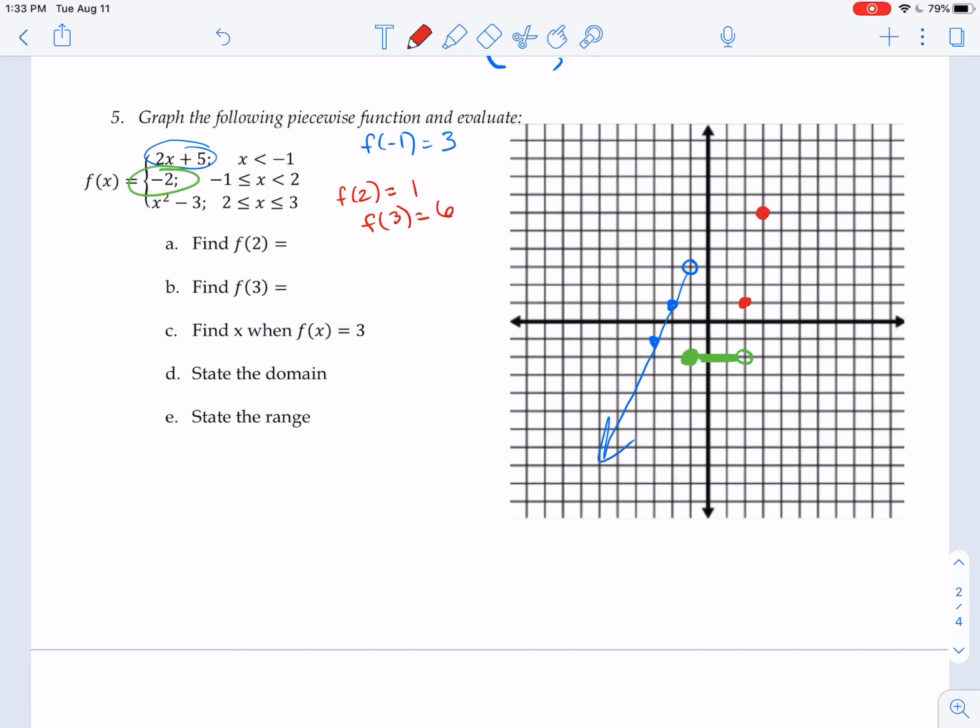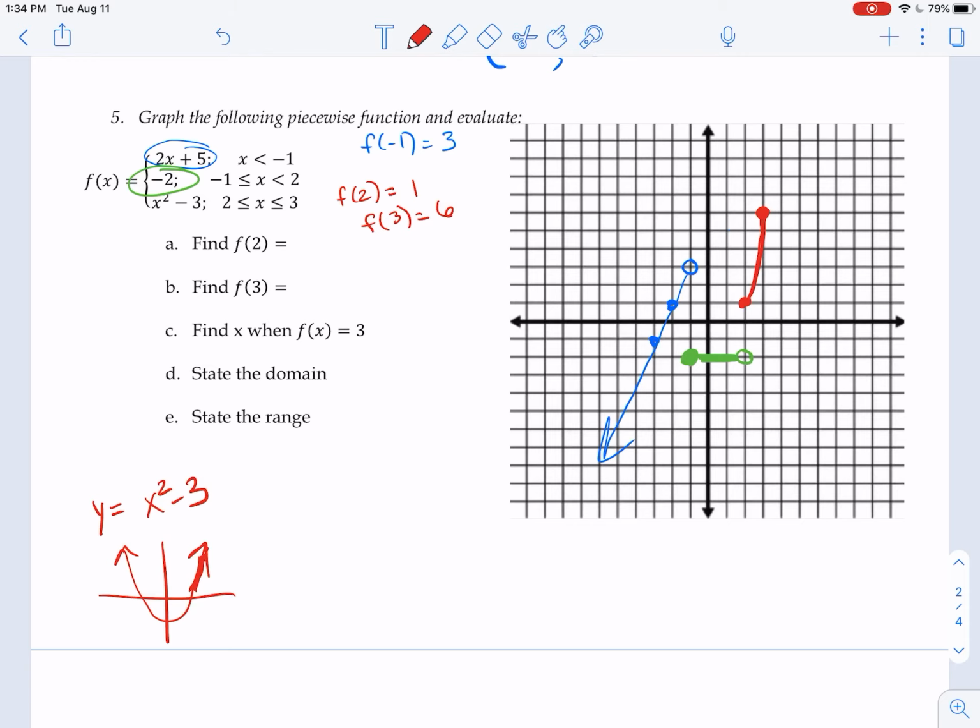Okay, now let's think about what this would look like. If you know your quadratics, this graph is going to be a parabola that got shifted down. So it's doing something like this. Notice we're looking at just this little piece of it, but it's not a straight line. So you kind of need to make sure that this is curved, but it's a real subtle curve. Okay, so that's a little piece of that graph, and that's what we need.